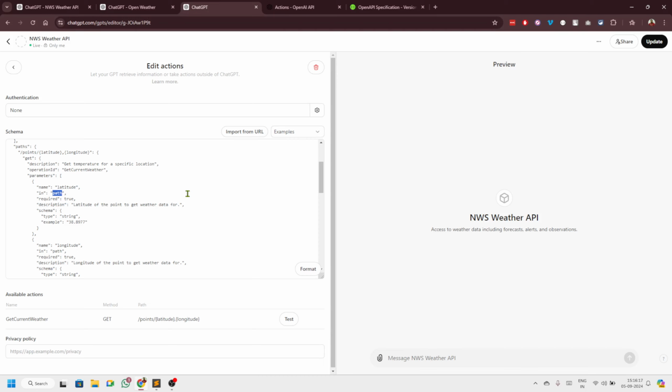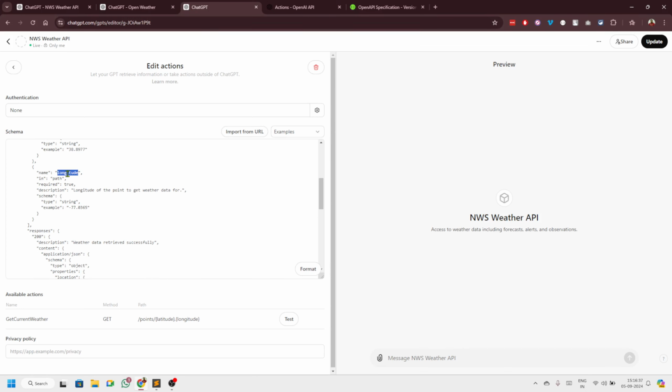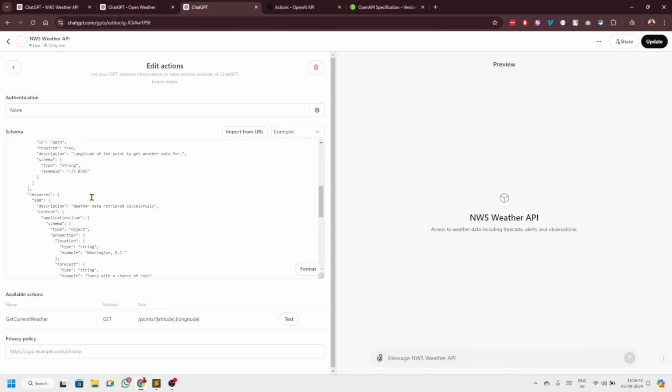I will come to another weather app where it is a query parameter. That is why I have created two apps, to show the difference in how they are called. For the required fields, I have given a small description, a string, and an example, and longitude is the same. I have given everything over there.